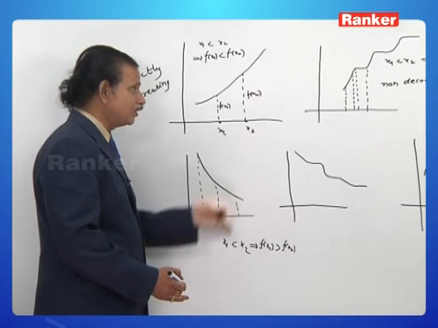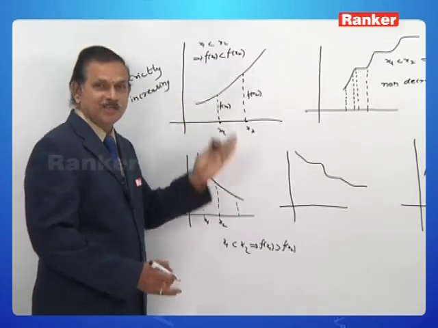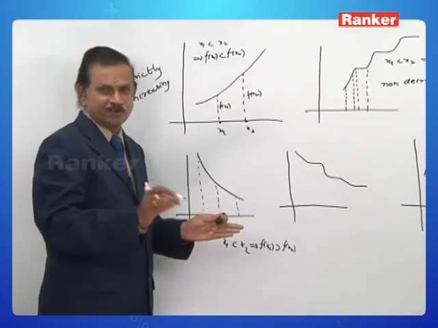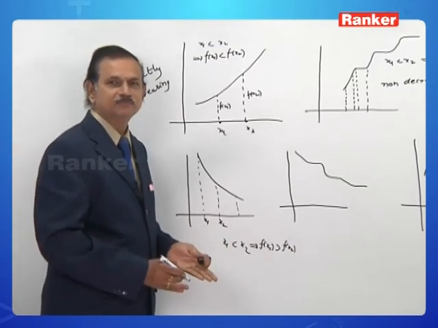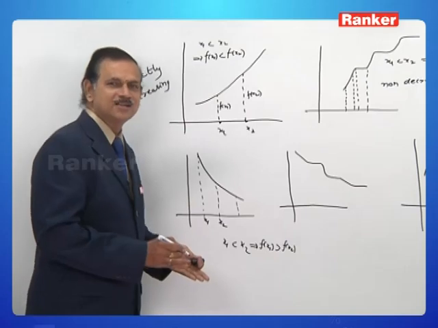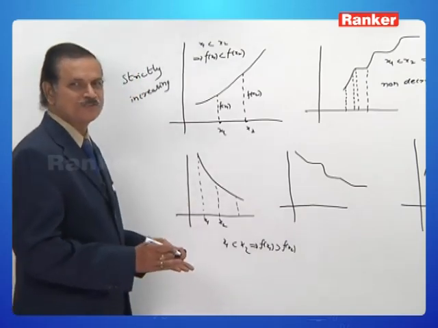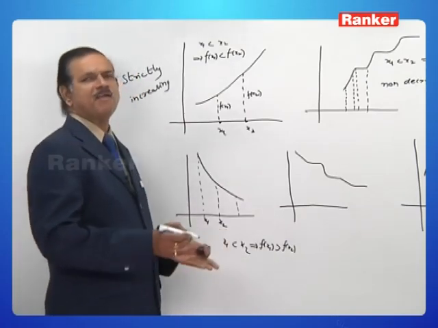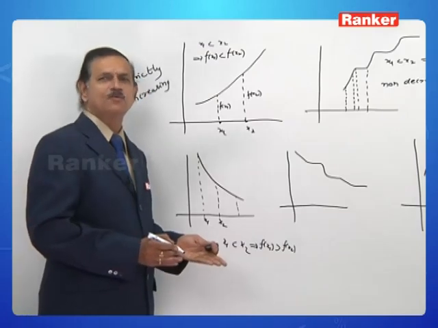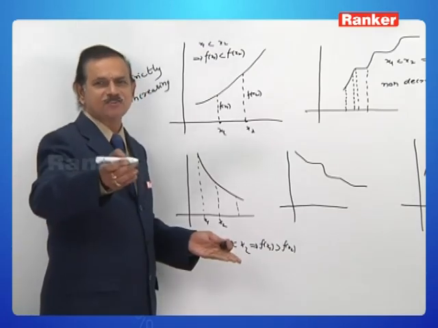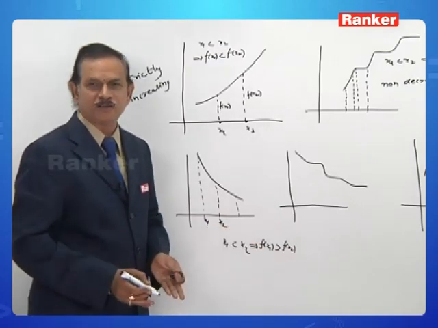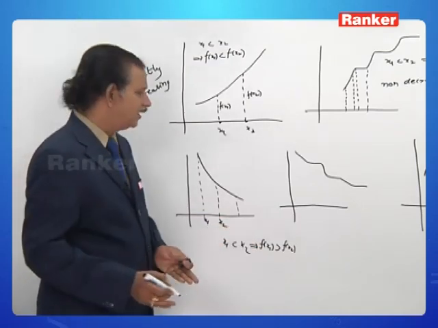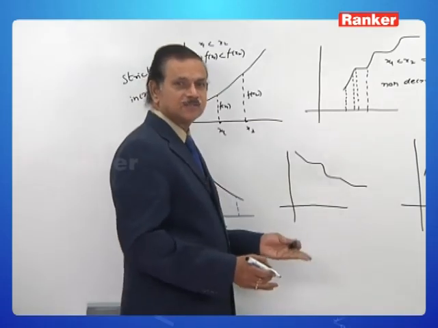Monotonically decreasing, monotonically increasing. Is it necessary to put the word monotonically? Theoretically it is necessary, and in practical considerations now and then we omit it. Whatever it might be, either increasing or decreasing, as and when it exhibits the similar character throughout the domain or throughout a particular region, it is monotonic, of course.